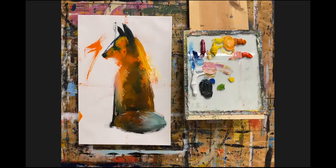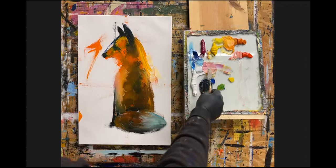Let me tell you a little secret of what I just did. We could try to keep creating this realistic looking fox, but I love color. So I got magenta and some white, more white than magenta. You can kind of see that color right here.